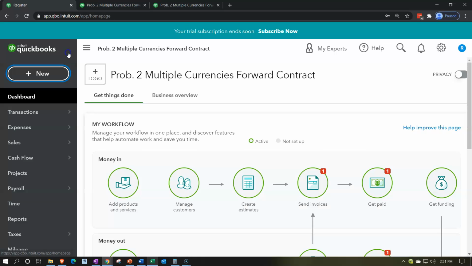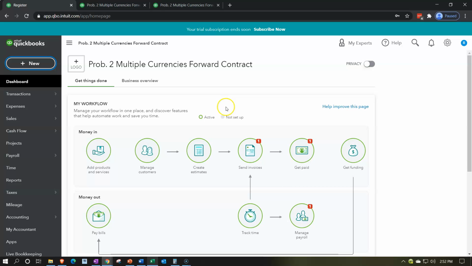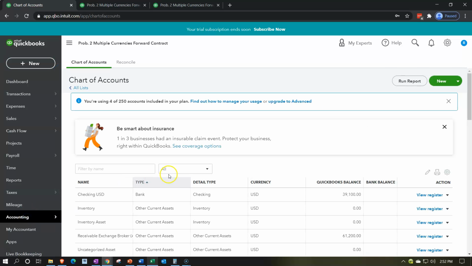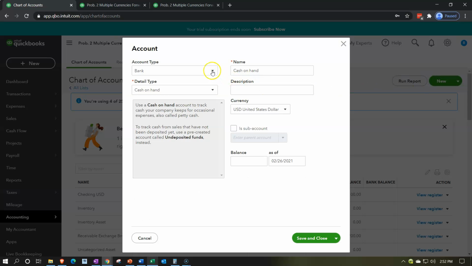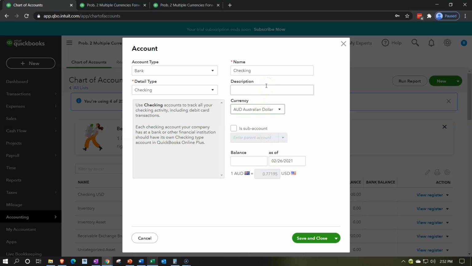So therefore, we're going to receive cash, but we're going to get cash into a checking account in foreign currency units. So we've got to set up a foreign currency unit checking account. So I'm going to go down to the accounting down below, and we've got the US checking account. Let's add another one. I'm going to say add, and this is going to be a bank account, a checking, but in the Australian dollars, the AUD. And I'll label that up top, checking, and we'll call it AUD. So we've got a checking account in foreign currency units. We're going to save it and close it.